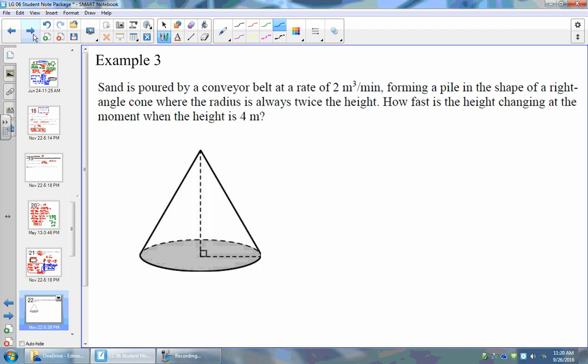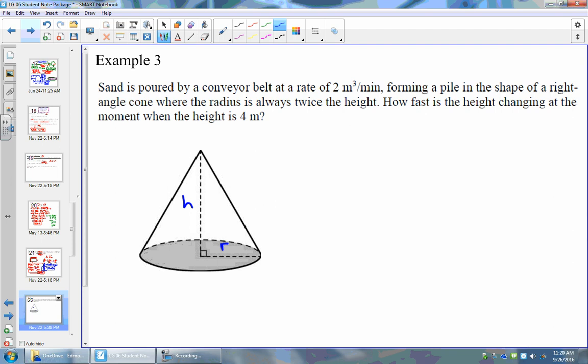All right, so the first thing that we want to do, remember, is draw a diagram, which obviously this one is done for us. And then we want to start writing in our variables and that kind of stuff. Now, first we've got a radius and we've got a height here, obviously. But one thing you guys want to make a note of is that you don't want to be using a lot of variables, because a lot of variables equal a lot of derivatives and a lot of things that we need to substitute in. So you always want to limit your number of variables.